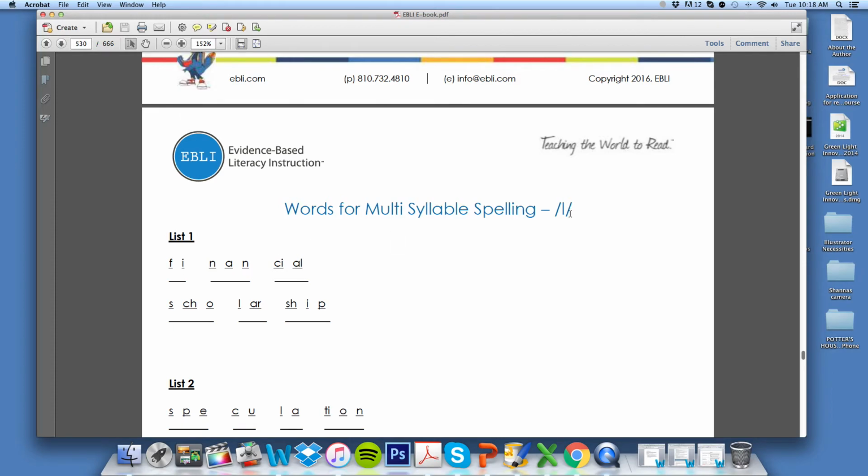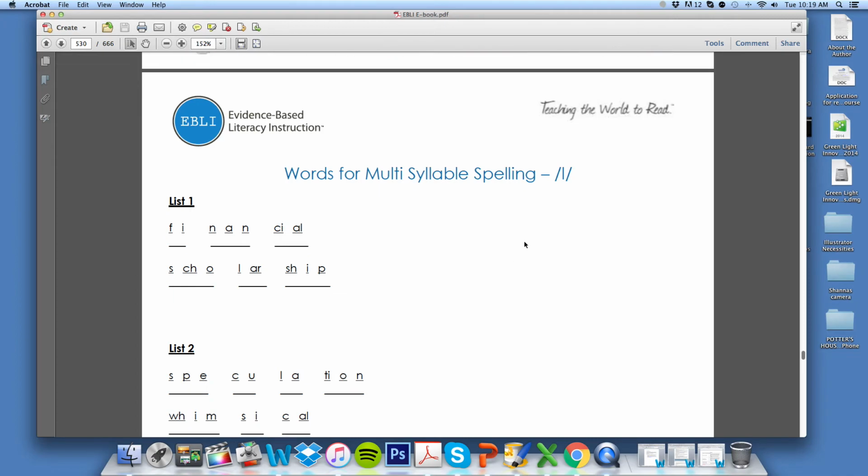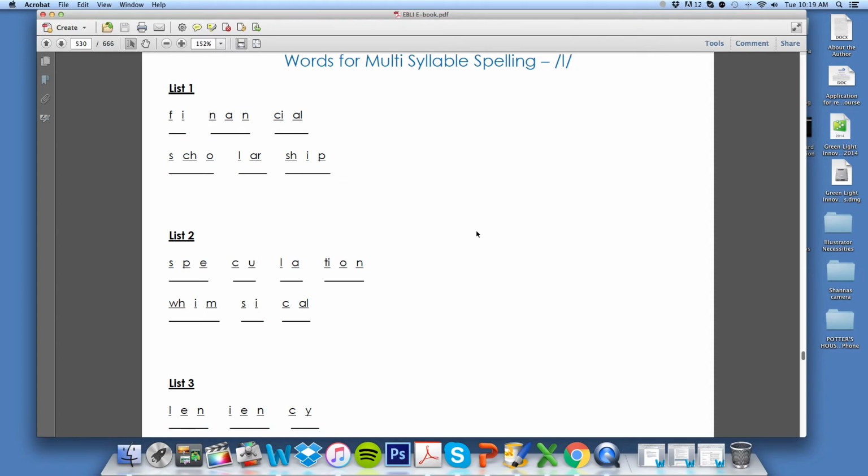Then once you're through with the sort words, and again, we're still in ol, you've got your multisyllable spelling word lists. There are 6 lists. List 1 is the simplest. List 6, the most complex words. Just teach 1 list of the words. So there's 2 words in each list that you'll do with multisyllable spelling. Again, you'll see that they all have different spellings for ol. You'll see that they start as more simple multisyllable words.